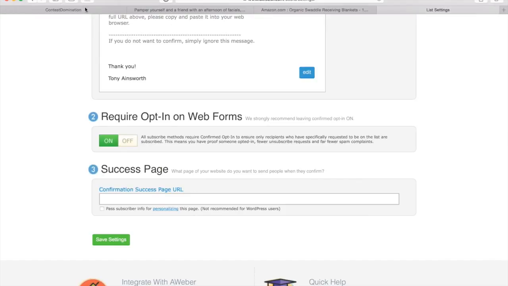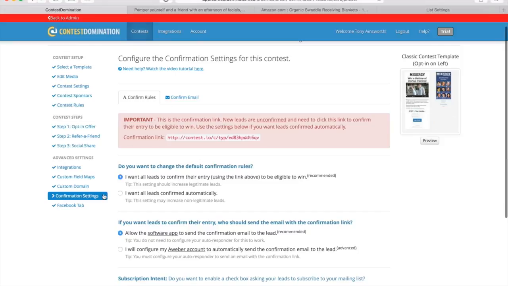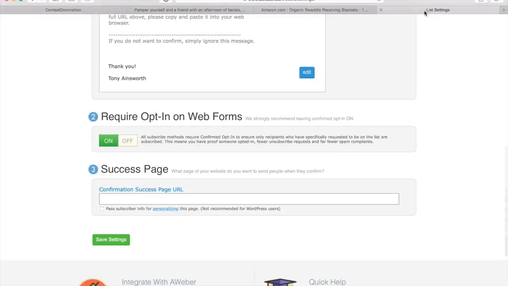So hopefully everyone's still with me, because what you want to do here is in the confirmation settings, we actually give you a confirmation link. So for this particular contest, I'm going to copy this confirmation link. I'm going to go in here to the success page and paste it in right here. Everyone with me? Yes? Say no if you're confused. Say yes if you're with me. Yes, yes, yes. Beautiful. Okay.